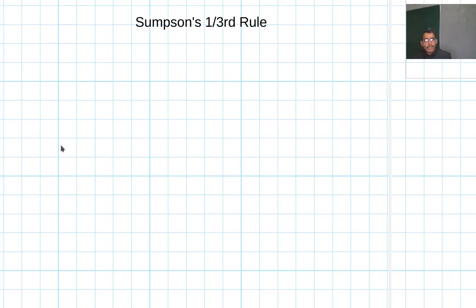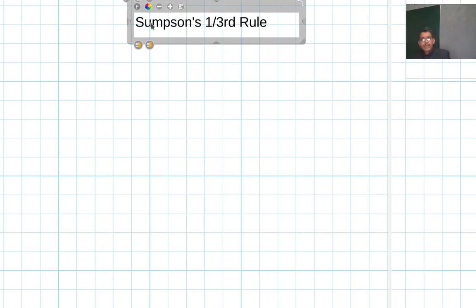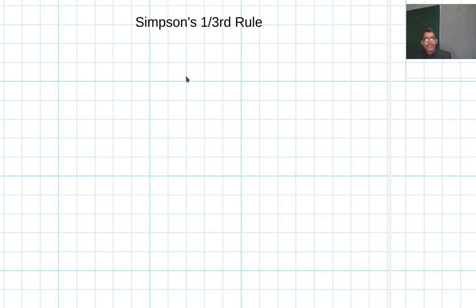So in the earlier lecture I derived Simpson's rule using the Newton-Cotes quadrature formula, but in today's lecture I will derive Simpson's 1/3 rule with the help of a polynomial, or a parabolic approximation. Means I will use a second order polynomial to derive it, right? So consider a graph just like this.